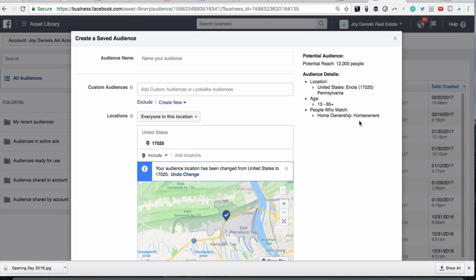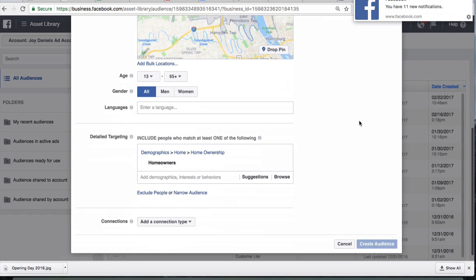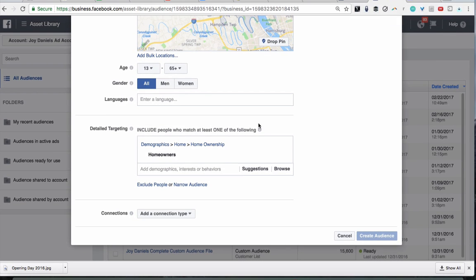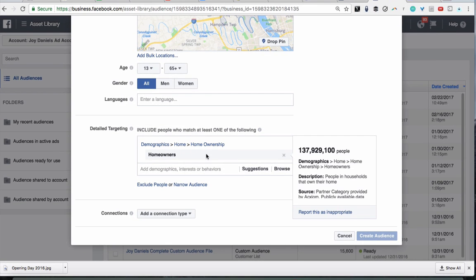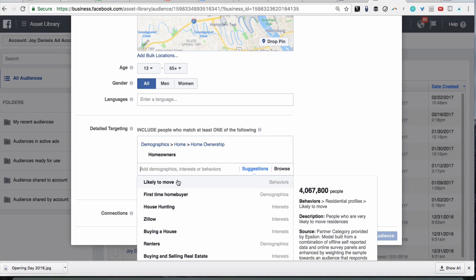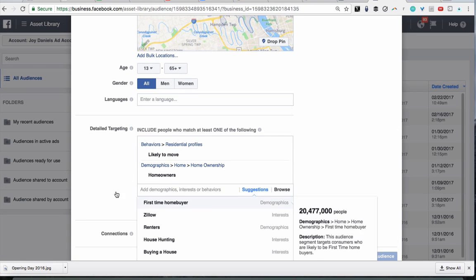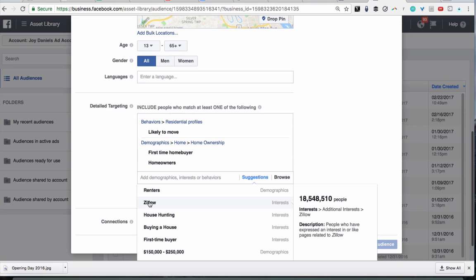Now, if I were to create an audience to run one of our buyer offers. For example, this is another thing that we help our pro members implement. Maybe we're offering the price reduced offer or a free foreclosure list or a free list of waterfront properties or free list of new construction homes. Well, then I would probably want to expand this out and not just hit the existing homeowners, though I would want to run it to them. I would add in things like likely to move, first-time home buyer. I would add in things like Zillow.